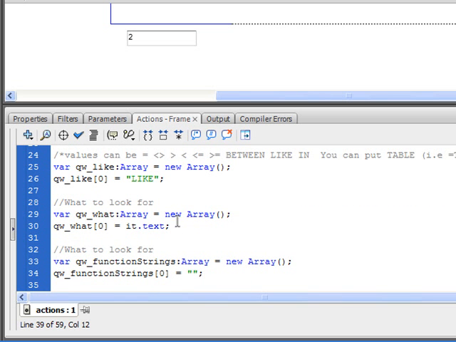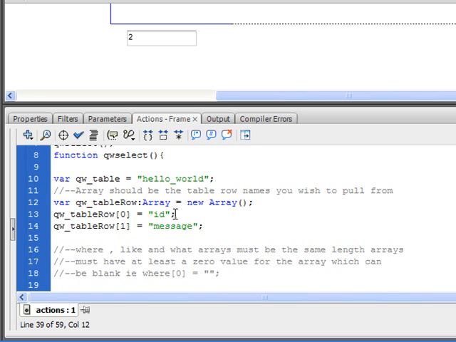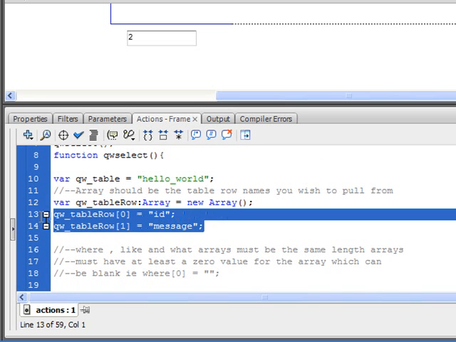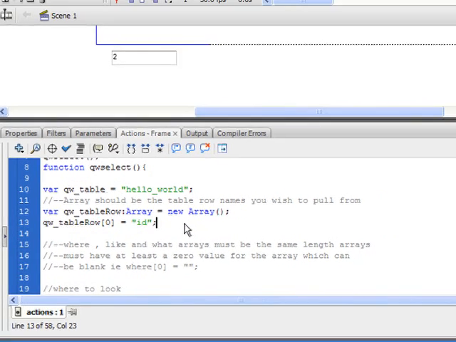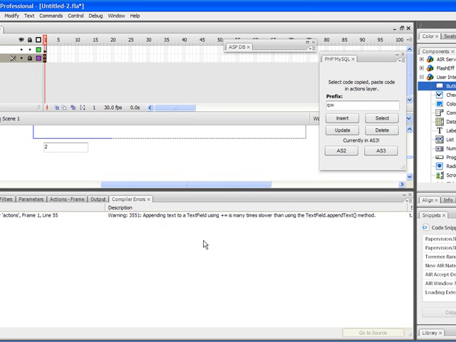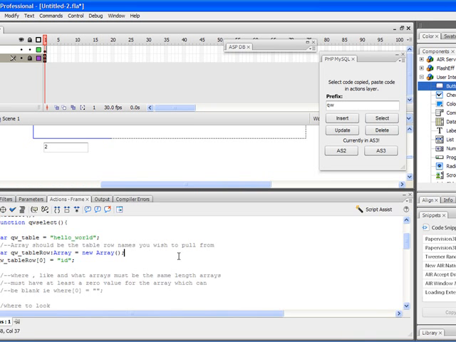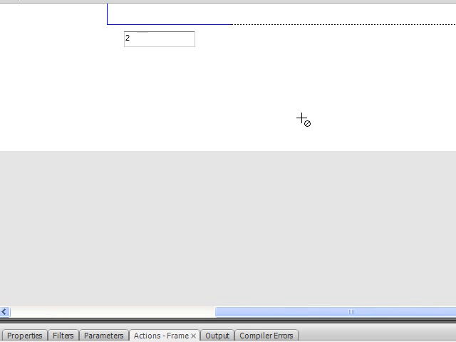Same with the where. I could do where it's like this and it's equal to something else, and then if I want to bring in more things up here as my select, I can have more of them in there, or if I just wanted one of them, I could always have less, and now it's just bringing back numbers. So there's a ton of stuff that this can do really quickly and really easily for you, and as we get into the other tutorials, we'll get into a bunch more of that kind of stuff for you.